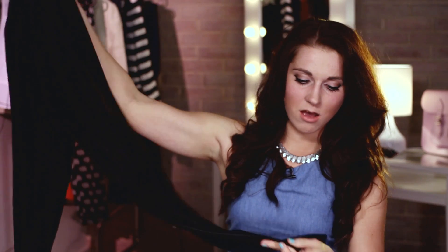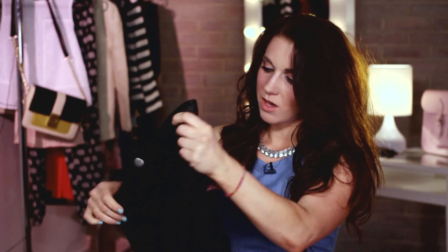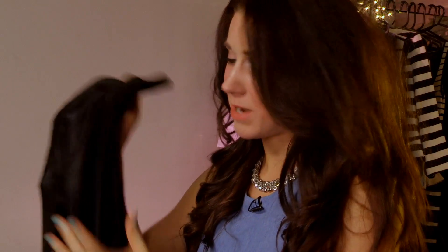Topshop disco pants were such a bargain at 30 pounds, but I found an even bigger bargain in Primark — these were 16 pounds, so cheap. I've worn these a few times now and you wouldn't be able to tell the difference between these and the American Apparel ones from far away anyway. I can't believe how cheap they are. The only downside is they only had them in black. Disco pants are really great for nights out and in the daytime — I sometimes wear these with pumps, vans, trainers or sneakers, but you could also wear them in the evening with a crop top.